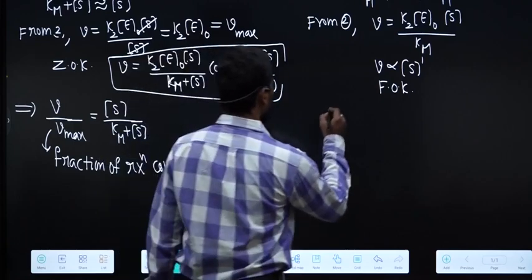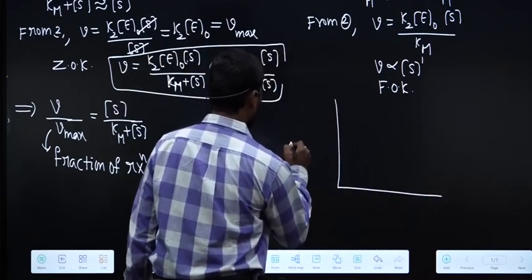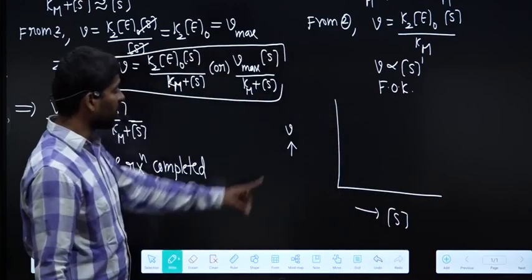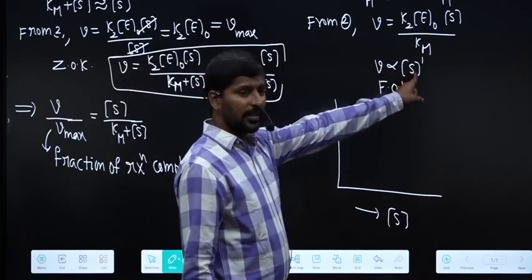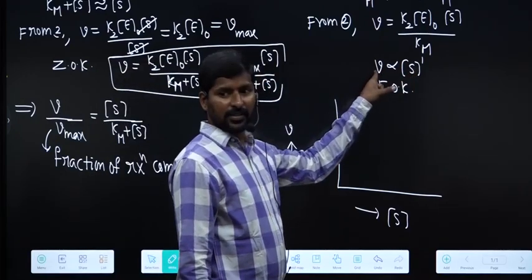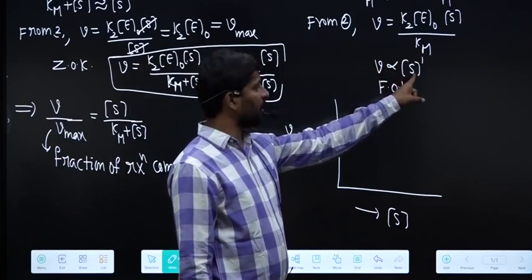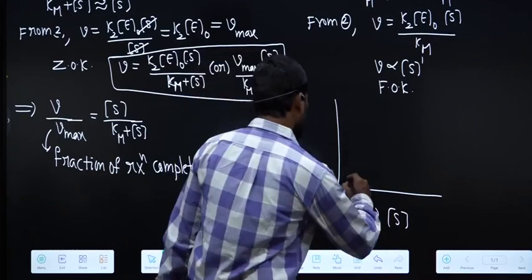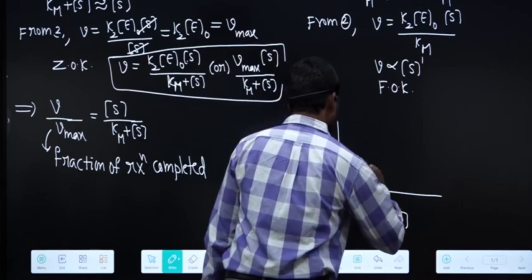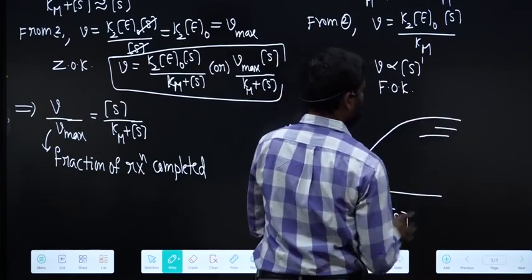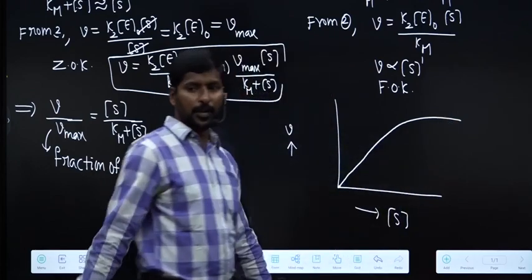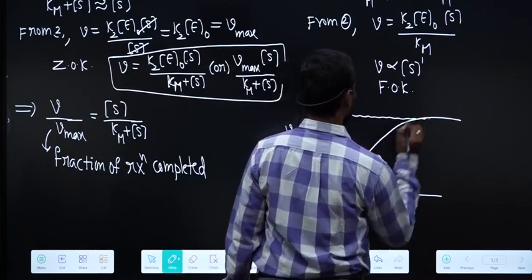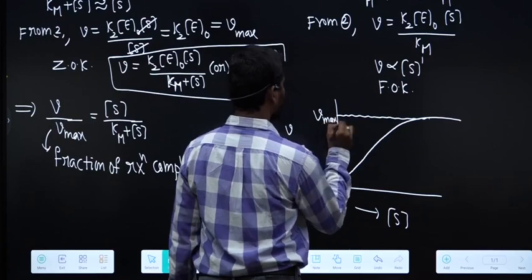Okay, so therefore, based on this equation, if you plot a graph between rate of enzyme catalysis reaction and concentration of substrate, at low concentrations, if concentration of substrate is increased by 2 times, rate also increases by 2 times. If substrate concentration is increased by 3 times, rate also increased by 3 times. It follows first order kinetics. So this type of graph we will get at low concentrations, and at high concentrations it reaches a maximum rate. Zero order. This is nothing but V max, maximum rate.